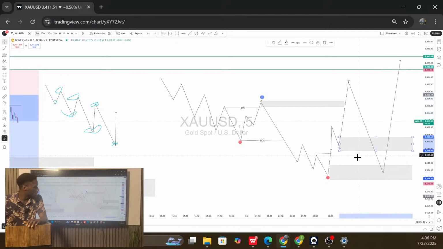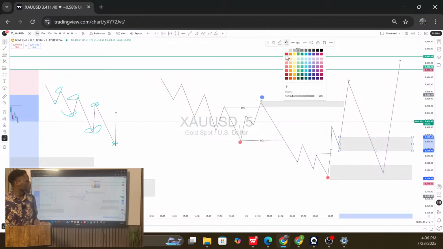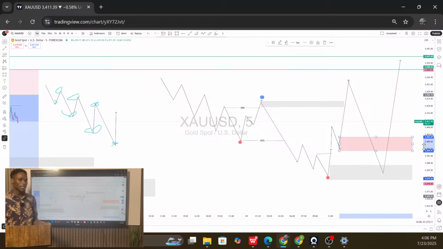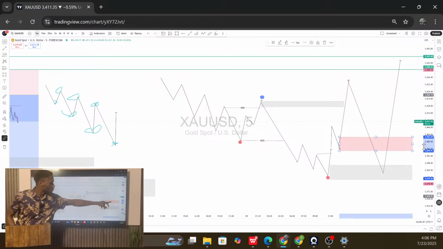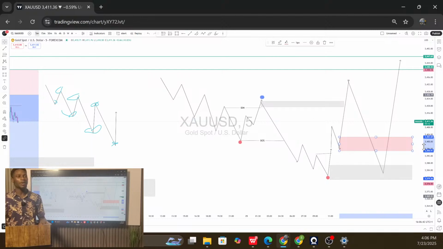So we can call this one smart money trap, SMT. In many cases, we call it SMT. That's a smart money trap. If you check my chart, I will most likely paint that place red and introduce an SMT there. The market makers know, or the institution knows, that many people are moving into what? Smart money concept.